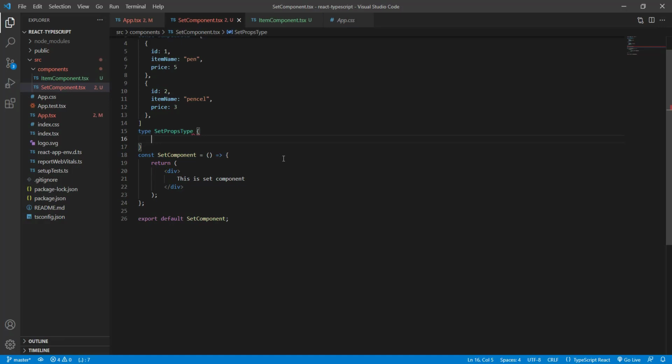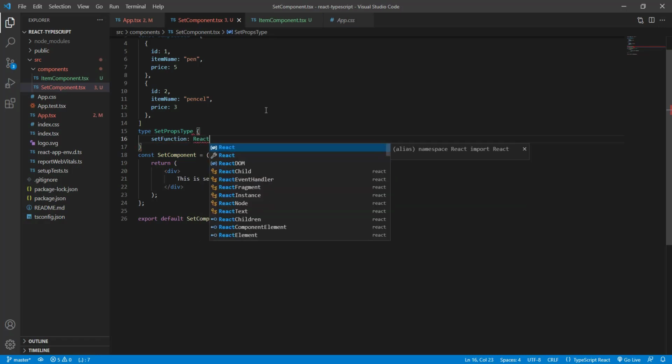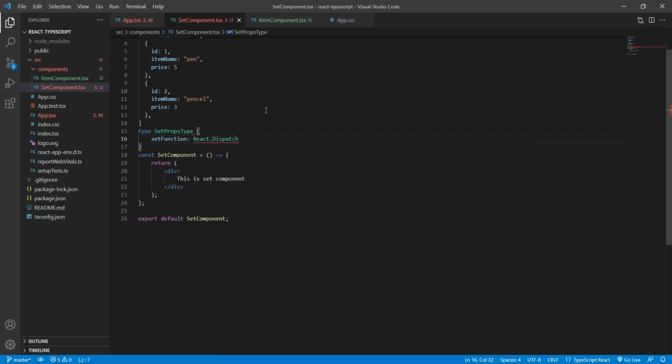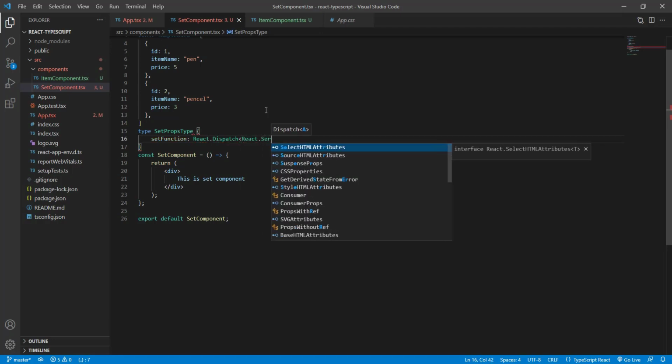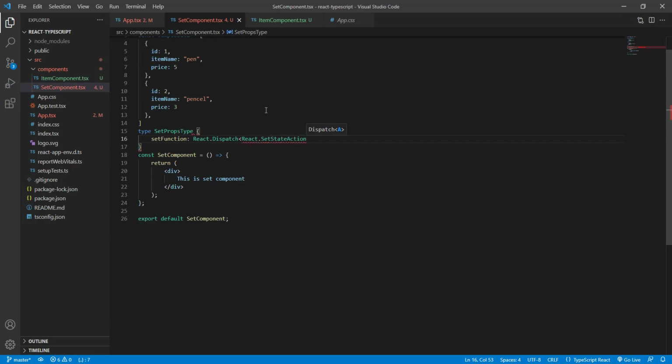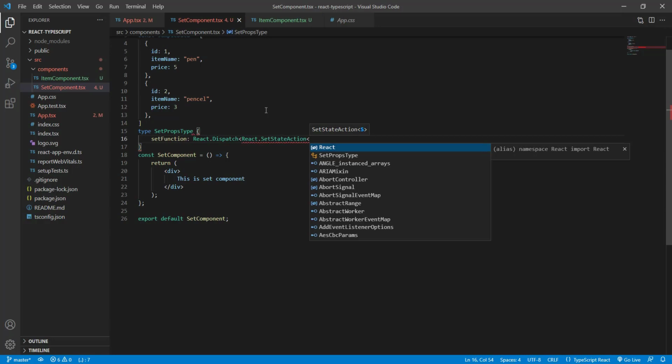And here we will accept a set function as a prop, and its type will be React.Dispatch<React.SetStateAction<...>>, and again our data type.